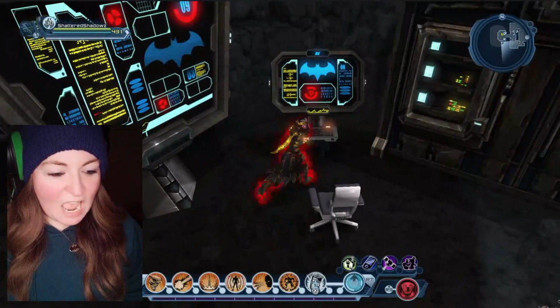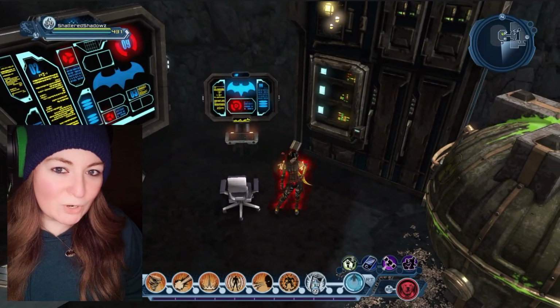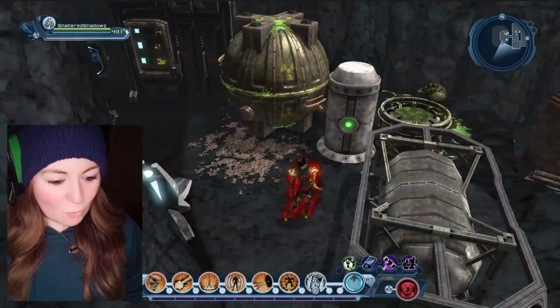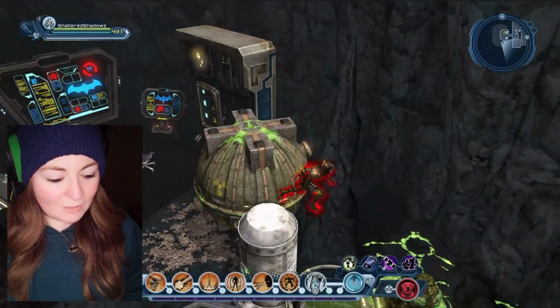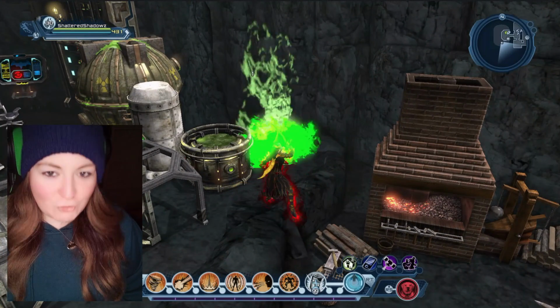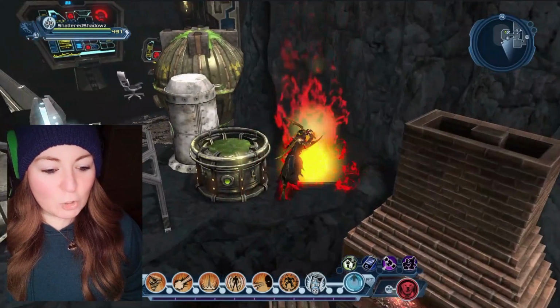Secret computery area. That's now a word, computery. I just go with it. Another area for Batman to organize his stuff, or maybe Alfred, we don't know. And then this one I should be able to do with ranged, right? We should be able to knock that one out. Yeah! Green fire, red fire, goo.